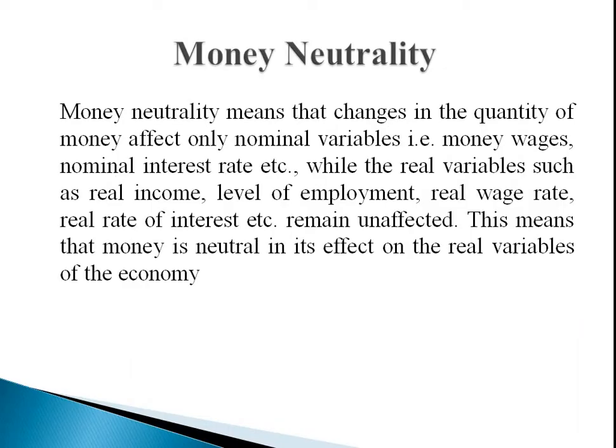Firstly, let us see what we mean by money neutrality. In the classical model, money is considered to be neutral. This means that changes in the quantity of money affect only the nominal variables, that is money wages, nominal interest rate, etc., while the real variables such as real income, level of employment, real wage rate, real rate of interest, etc., remain unaffected. In other words, money is neutral in its effect on the real variables of the economy.